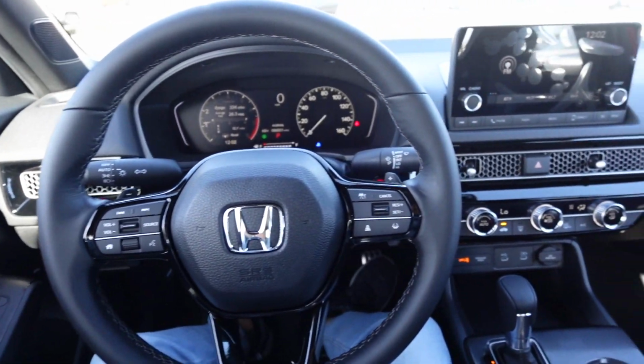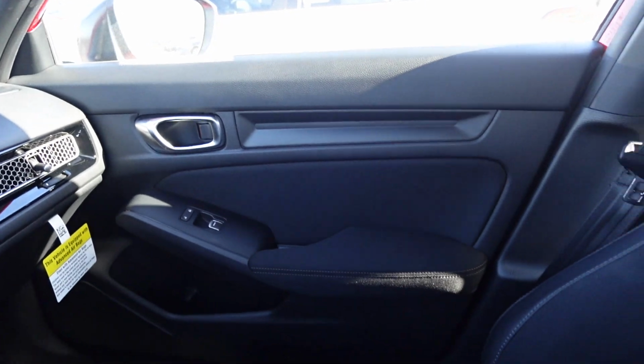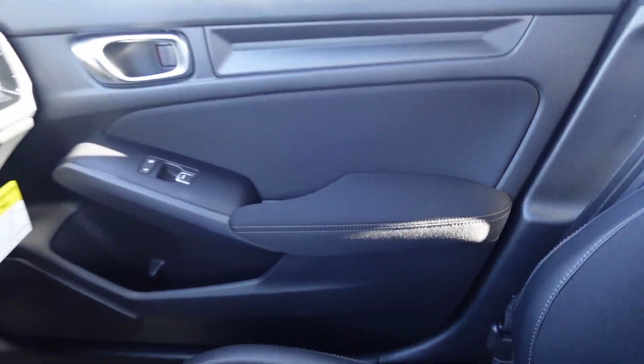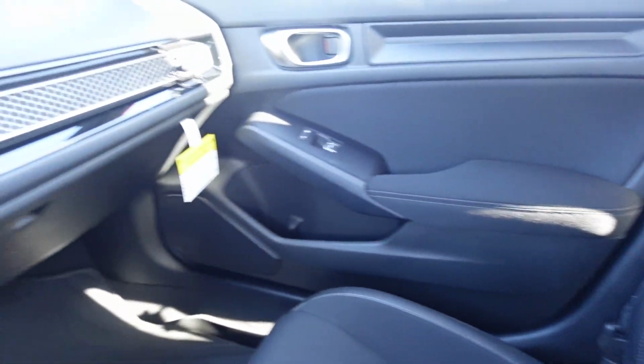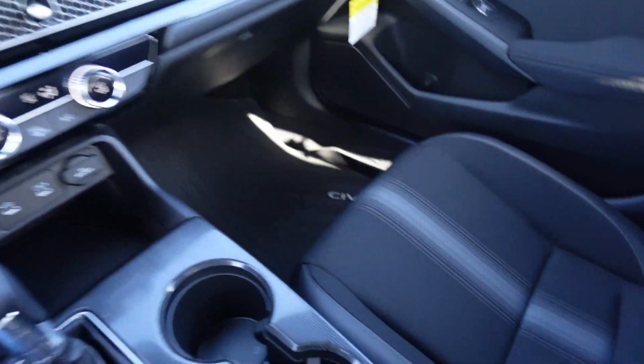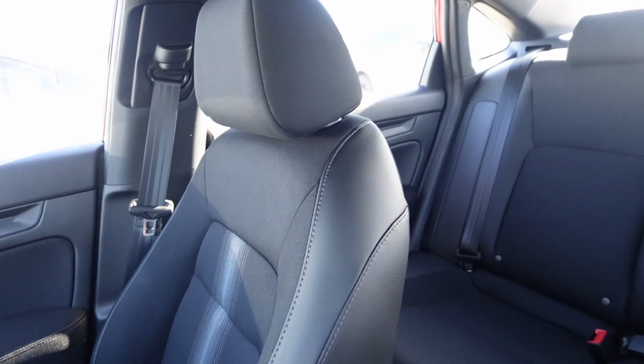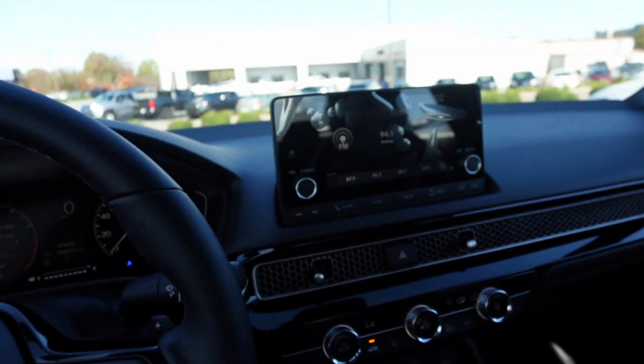Moving on to the 2025 Honda Civic, you're also going to get some plastic along the dashboard and doors. It is a soft touch material like in the Toyota. You have some fabric for the insert of the door, some cool mesh design and gloss trim throughout the center. And then these seats are also going to be finished in fabric, a little bit softer fabric with a synthetic leather material for the side. So that is a nice upgrade, I would say, for the Civic. Pretty similar look all around, basic headliner as well as the rear view.